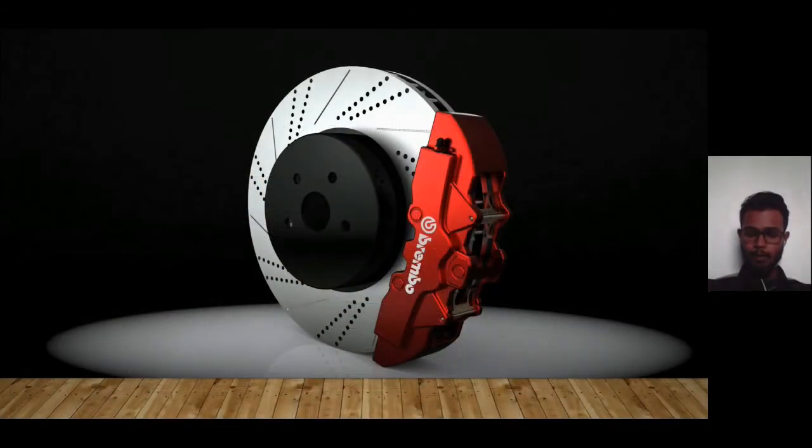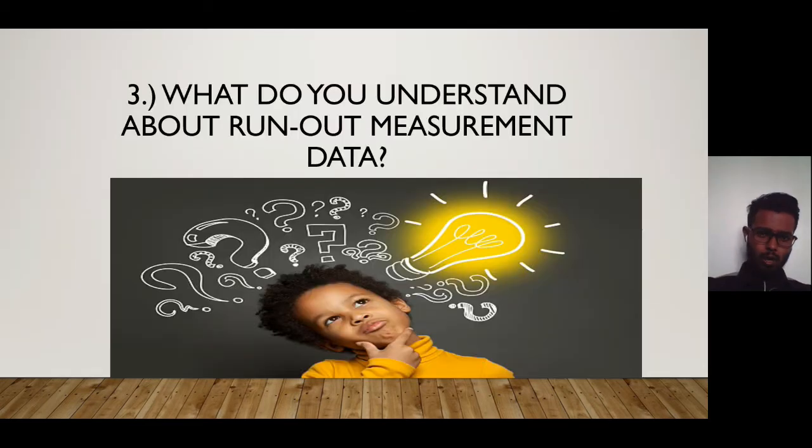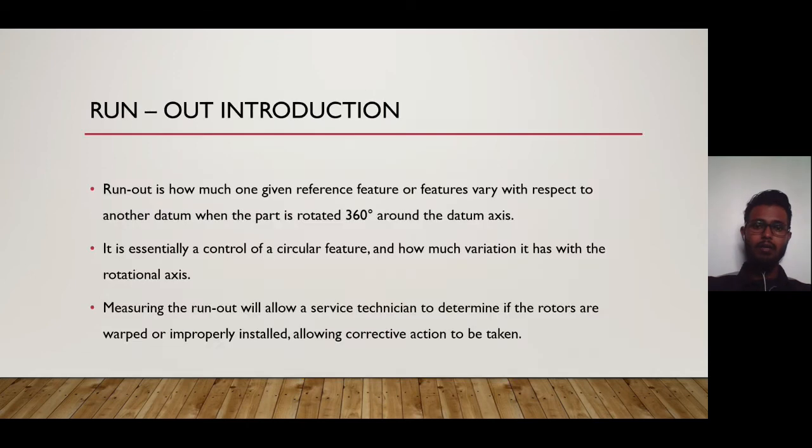Thank you. Hello everyone, my name is HANZZEL Charles and I'm from KBMMA S1/1. For this lab, I'll present question 3, which is what do you understand about runout measurement data? Alright, so runout measurement introduction.